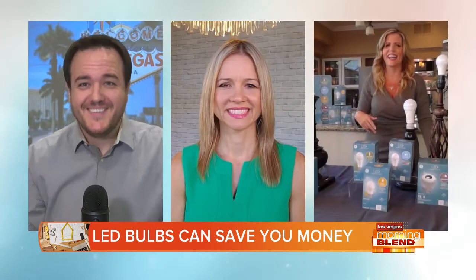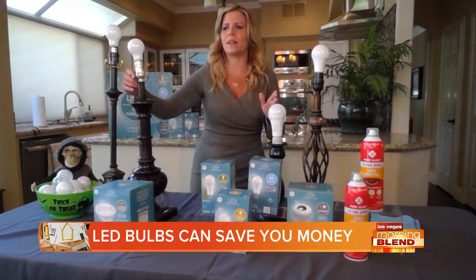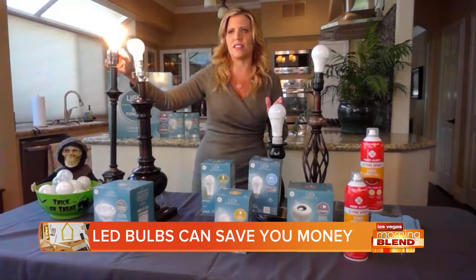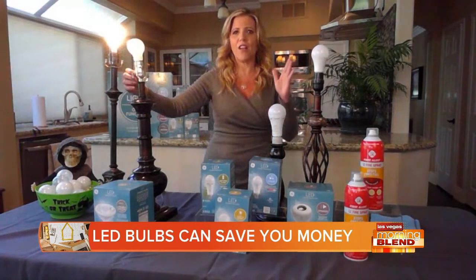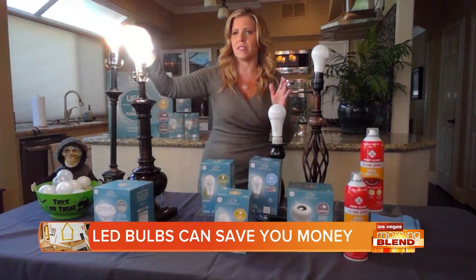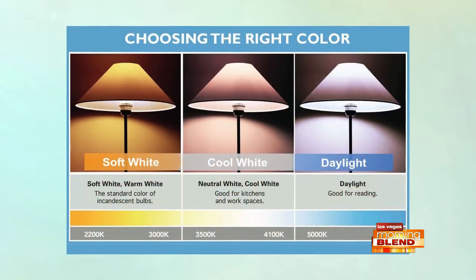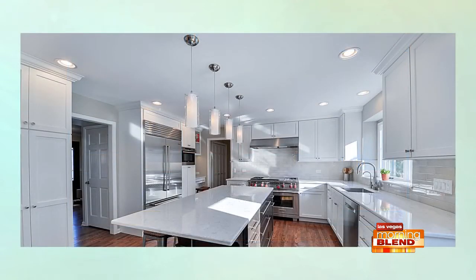The really important thing to think about is Kelvins — that's the color temperature. The higher the Kelvin, the cooler and bluer the light will be. To give you a spectrum: 1900 Kelvins is like a candle, and 10,000 Kelvins is that very blue daylight color. This here is a daylight bulb, which is a high Kelvin.